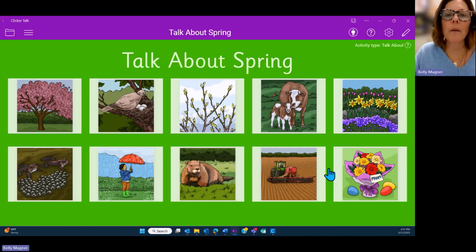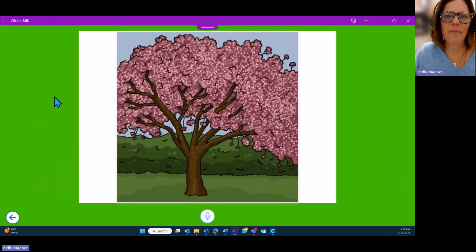This activity opens up nice and bright, perfect for introducing students to the topic of spring. This works really well on an interactive whiteboard where the whole class can use it. Learners can select an image, and using the microphone icon, they can share what they already know about this topic, questions they are wondering about, or what they want to learn about spring. This resource is easy to edit.